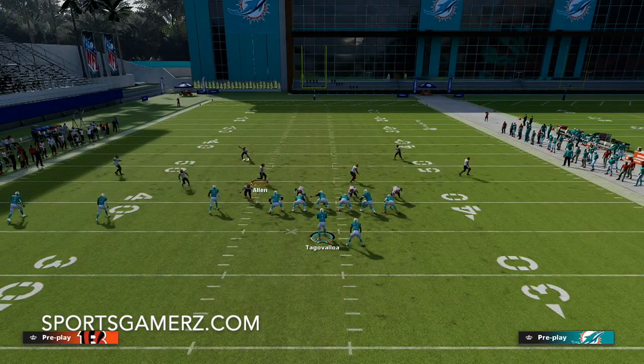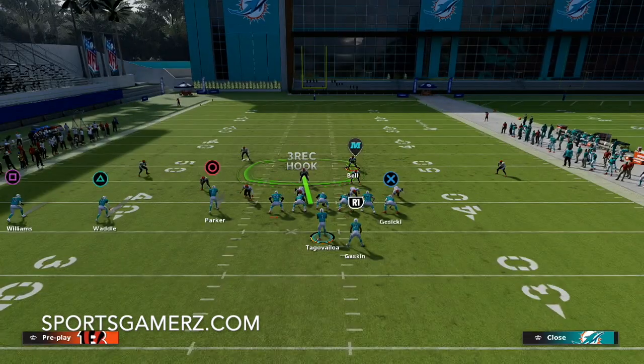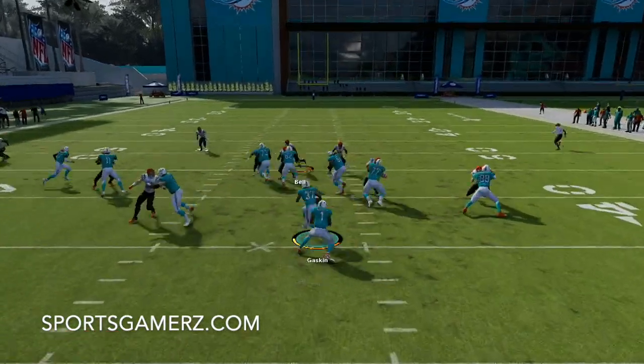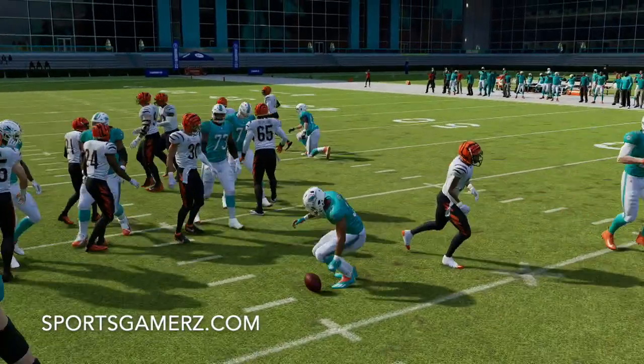So, obviously you guys know people like to run inside zone a lot from these types of formations. Well, being on the safety, we can help out a lot in the run game. We can crash down if we see a run fit, and they're not going to be able to get much yardage.